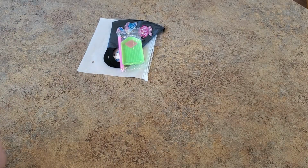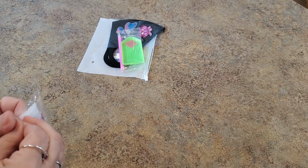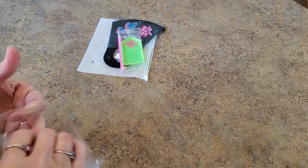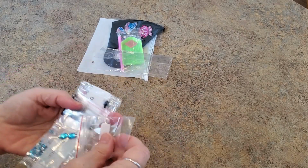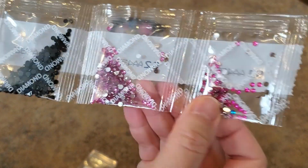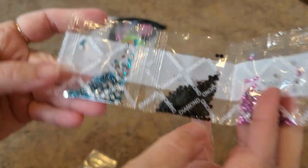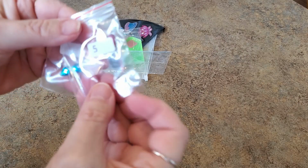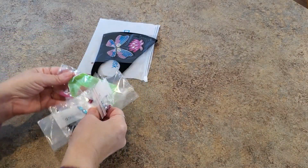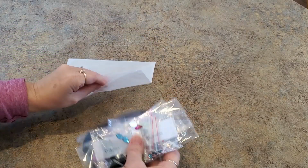So let's look at the drills that go on it. I'm going to do this right away. I'm going to rock my mask until we don't have to wear them any longer. Hopefully that day is coming soon. All right, what do we have in this one? Not a whole lot of colors. We got a couple of pinks, a black resin drill, and a blue. And then we have a few specials: some pink teardrops and some blue teardrops. I'm going to do that right away. That can't take that long, right? It's going to be quick and easy. I'm just going to put it back in this bag for a hot second and maybe do that this weekend. Okay, there's that.